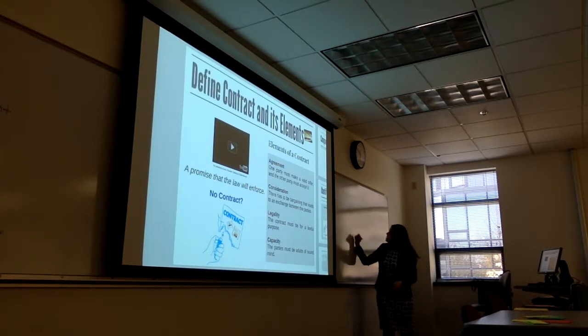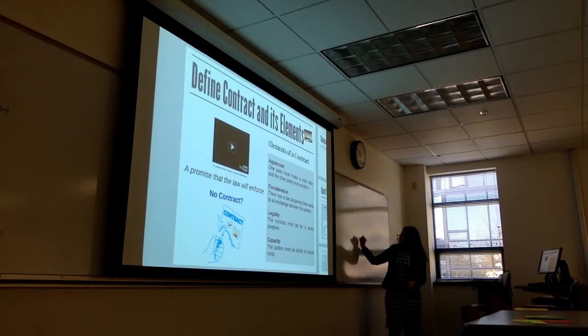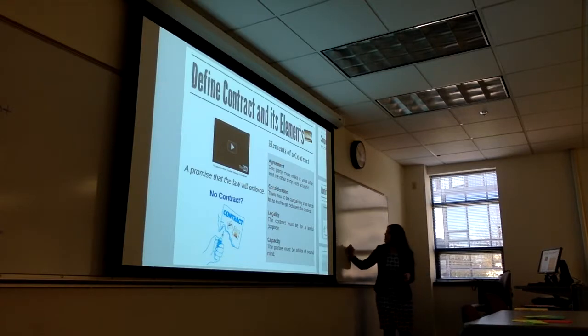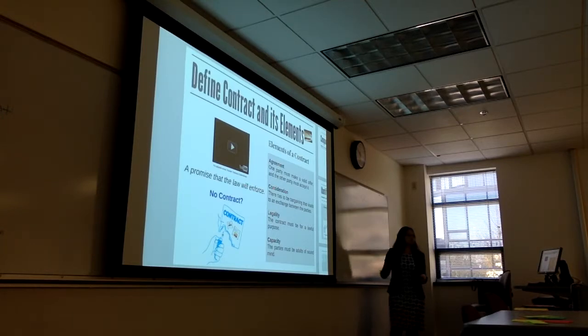Next week we'll also address another requirement. We talked about this last class, the idea of legality. It has to be a legal contract. So if it's about something that eventually turns illegal or is illegal from the start, the court doesn't want to help enforce that. And again, as a reminder, capacity. The people involved have to be able to understand what the contract is about in order to have this agreement, this meeting of the minds.